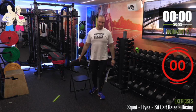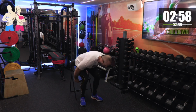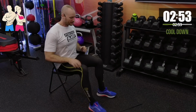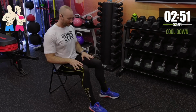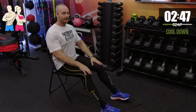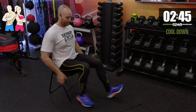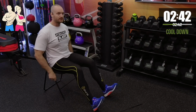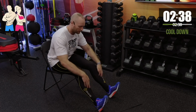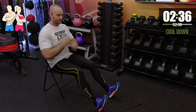We got the cool down, guys. Workout number 2 complete. So, we got to stretch the lower part. So we got to stretch your legs a little out and raising the toes up like this. Up with the toes, and you should feel it in the front of your lower leg. Hold it right here.